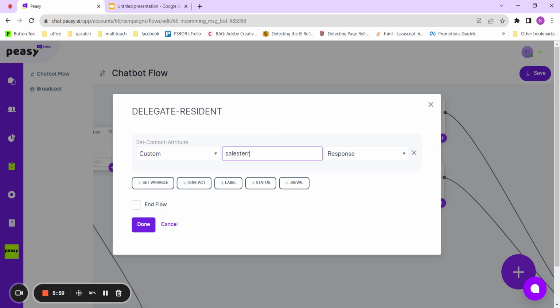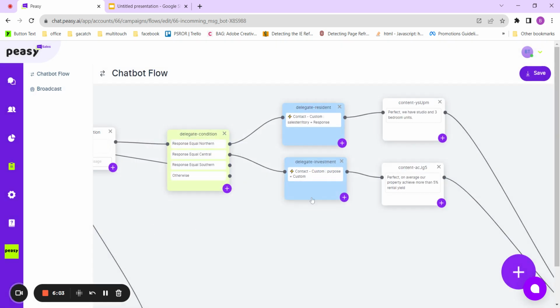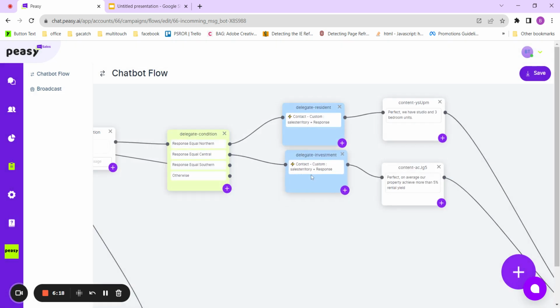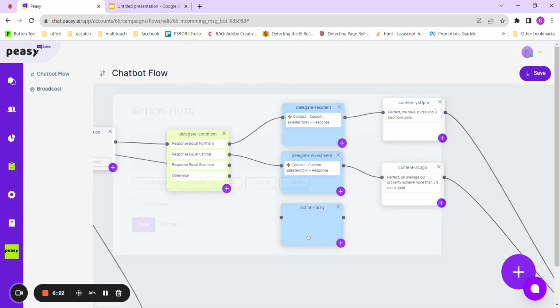Let's call it sales territory, right? We're going to change this over here. Similarly, we're going to change this over here to response and sales territory. So make sure the attribute name for all three actions are the same. We're going to add one more for this as well.